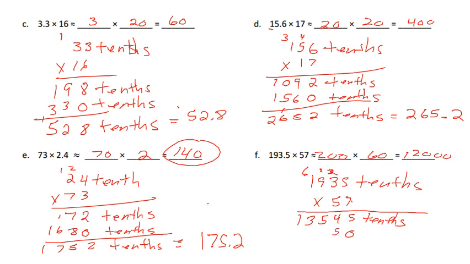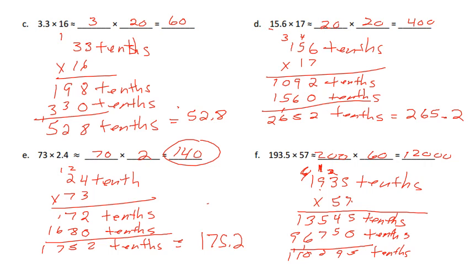To put our placeholder, 5 times 5 is 25. Carry our 2. 5 times 3 is 15 and 2 is 17. We're going to carry our 1. 5 times 9 is 45 and 1 is 46. Carry our 4. And 5 times 1 is 5 and 4 is 9. Now there's also tenths, so our answer will be in tenths. So 5, 9, and that'd be 12 carry 1, 9, 10 carry 1, and 11.